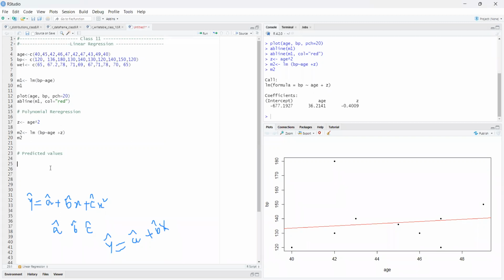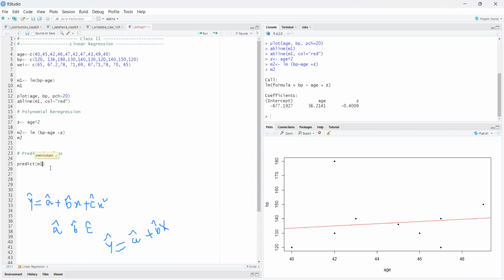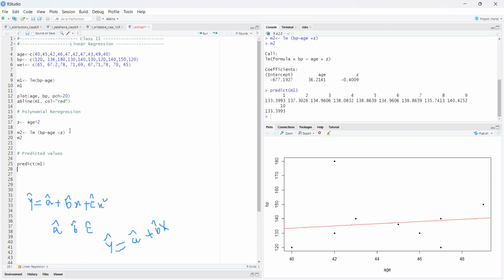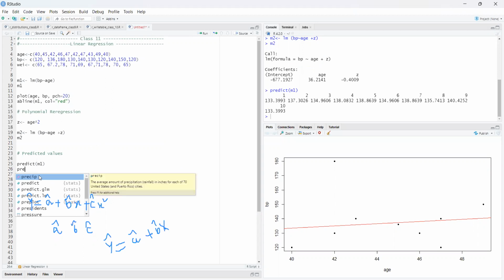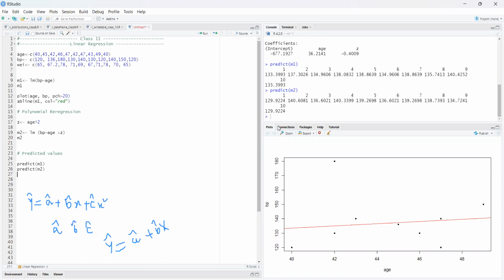To get the predicted value, we use the function predict. First of all, we will use predict of M1. So this is the predicted value for the first model, the simple regression. And if we use predict of M2, this will be the predicted value for the second model, the polynomial regression.